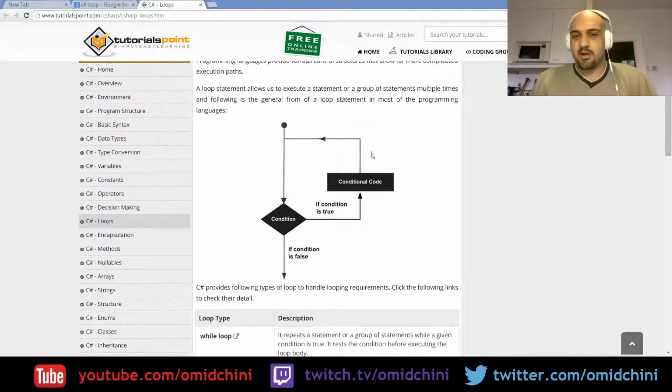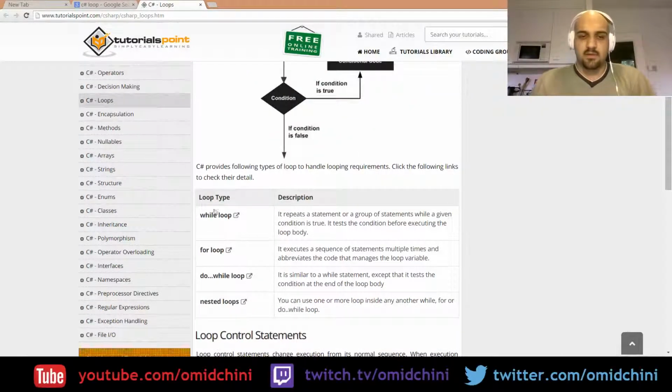So after the code has been executed, it will check the condition again, and if again the condition is true, the code part will be executed again. And that's why it's called a loop, because until the condition is false, it will just loop in this part. And then after the condition is false, it will just come out of here.